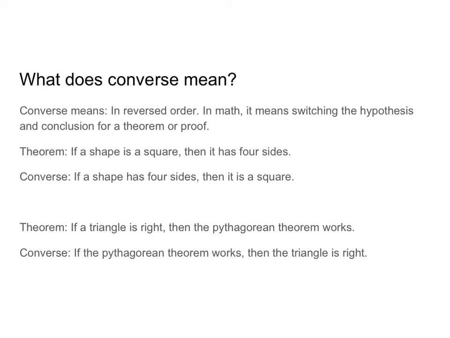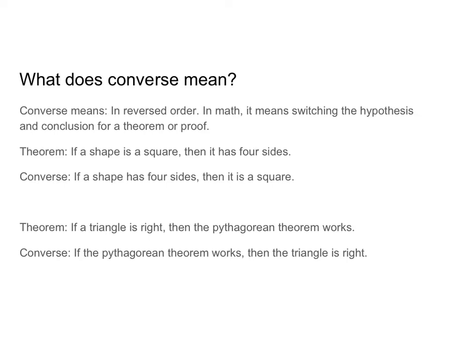If you Google converse, the first thing you're going to find is something about conversations. And we're not talking about that meaning. That's when you're using it as a verb. We're talking about converse as a noun, I do believe, which more generally means in reversed order, sort of like inverse. In math, though, it specifically means when you switch the hypothesis and the conclusion for a theorem or a proof.